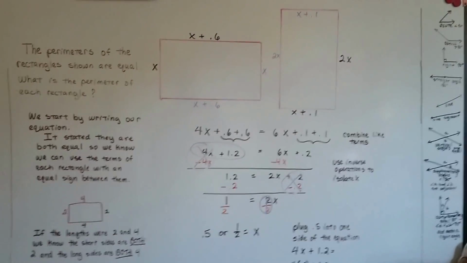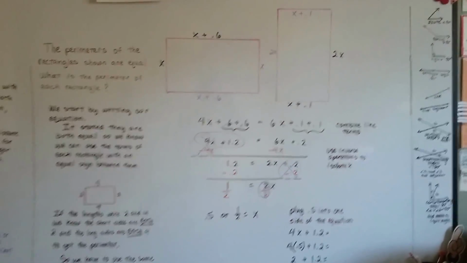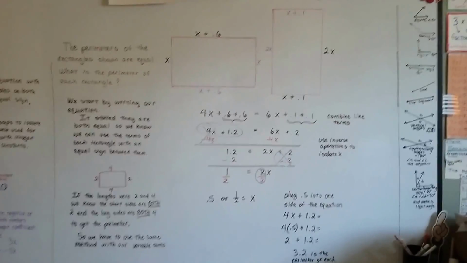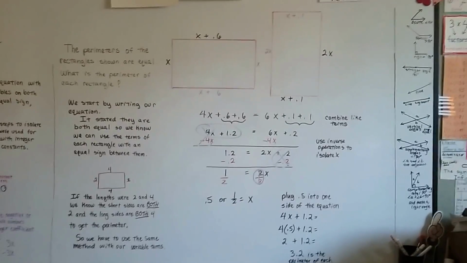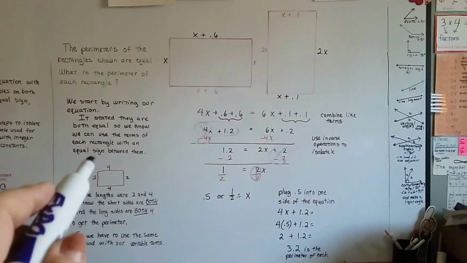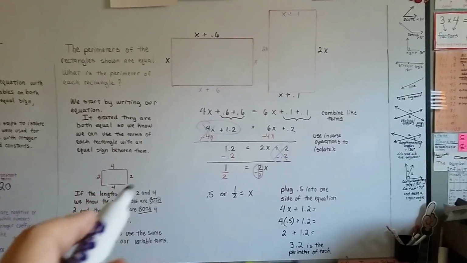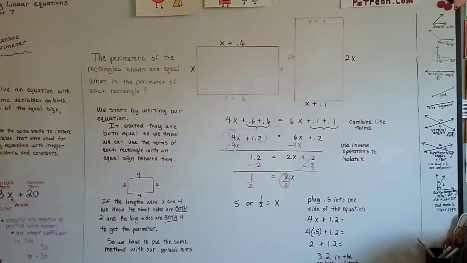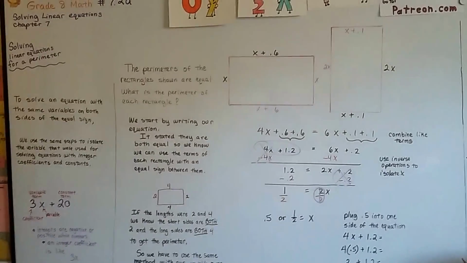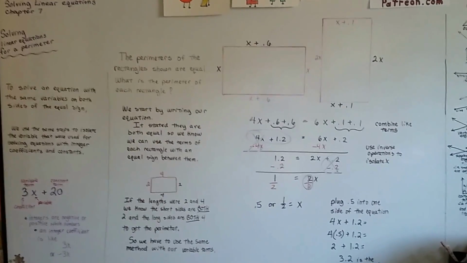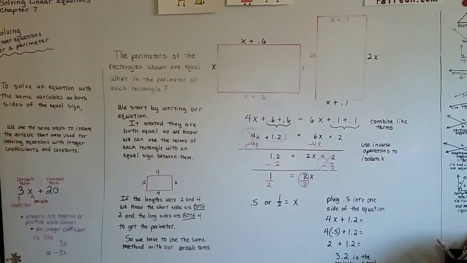Just combining like terms. All we had to do is find out how many x's there were and combine them and put the equal sign between them because it said that both rectangles were equal. All right? So just remember when you're doing a perimeter, it's how much the outside is going all the way around, adding up the amounts. See? All right. We're going to continue on to 7.2e. And we're going to talk about how to find 3 consecutive integers.